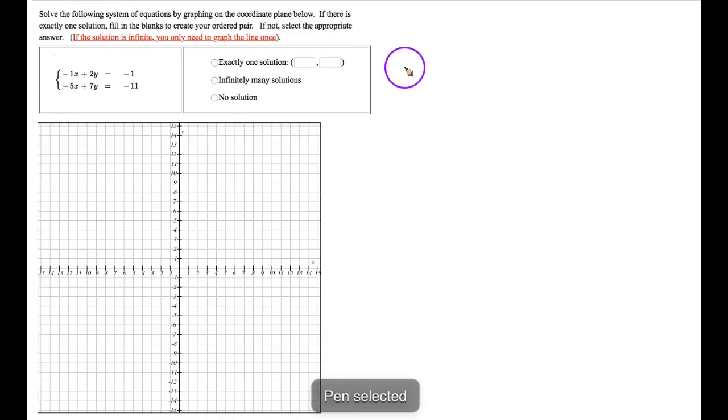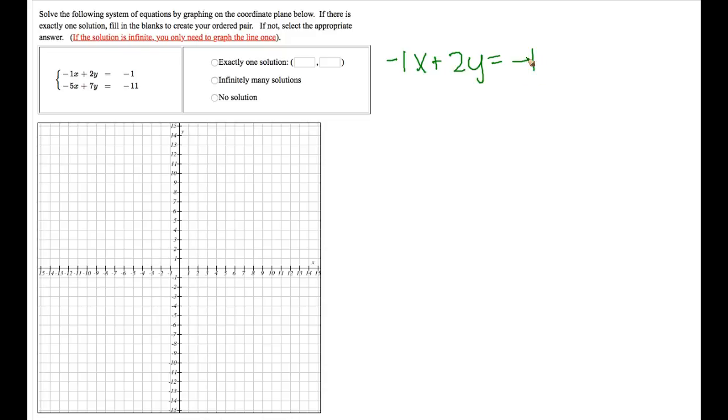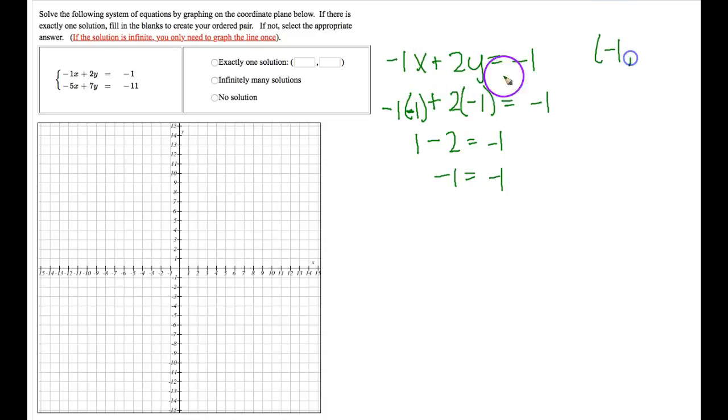So first, let's work on the first one, which is negative 1x plus 2y equals negative 1. I need to figure out a value for x and a value for y that will lead to negative 1. So here, I'm thinking if I can make this a negative number, so maybe a negative 2, all I would have to do is make this a positive 1, and that should make it negative. So let's check this out. No, that wouldn't work, so this one actually would have to be a negative as well to make it a positive. Minus 2 equals negative 1. So there, this one's going to work now. I made x a negative 1, and I made y a negative 1 as well. So that's going to be one of the ordered pairs I'm going to graph.